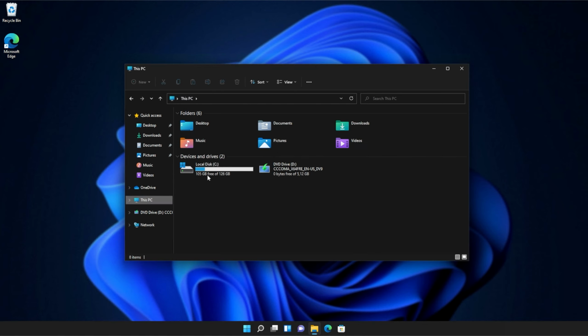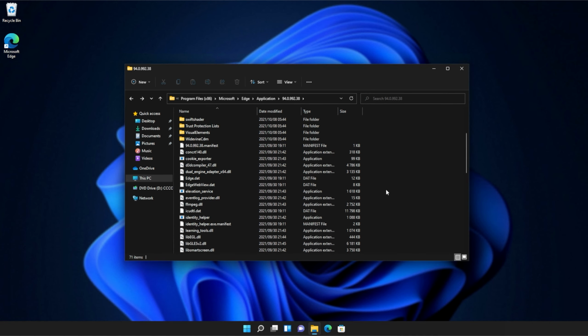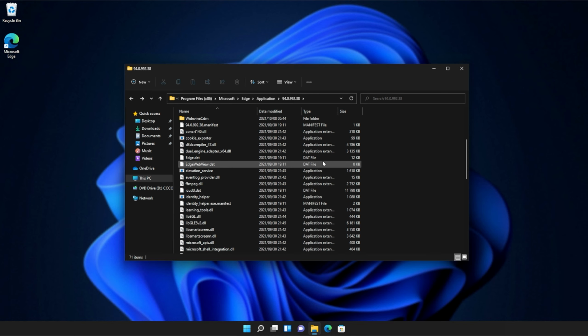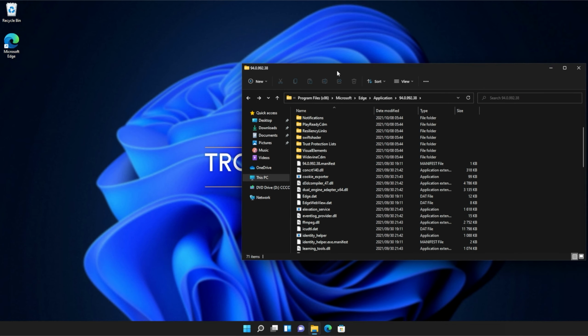I'll go to This PC, see Program Files x86. Now, as an example, I've pulled up a program here. This is Microsoft Edge, and it doesn't have any of these files to begin with, but it's a good place to host an example. I'll put the program's folder across to the side. This could be a game folder, Steam, or any other program on your computer.